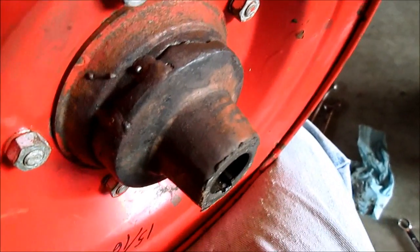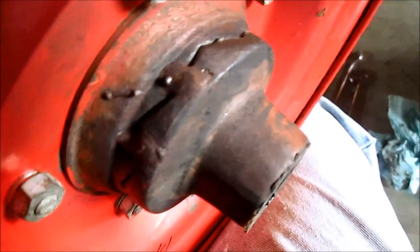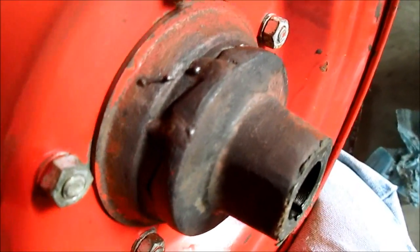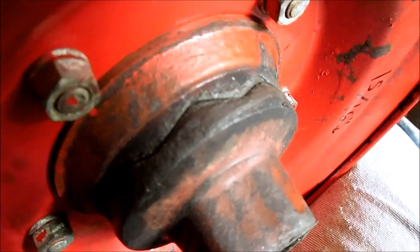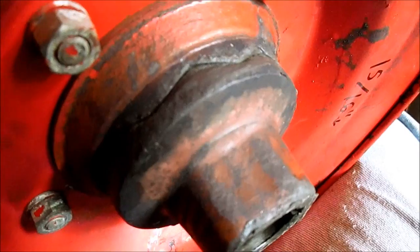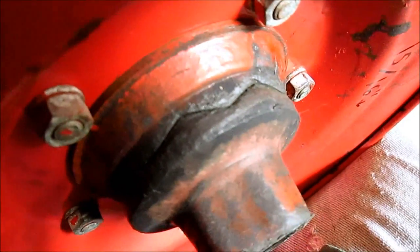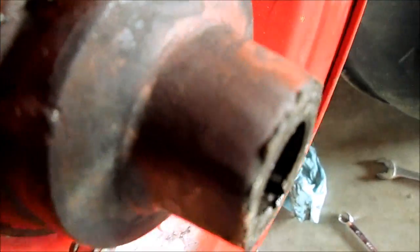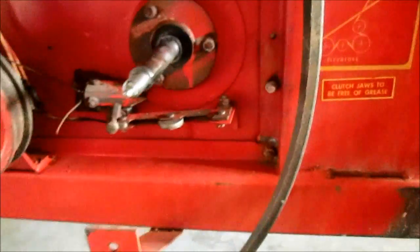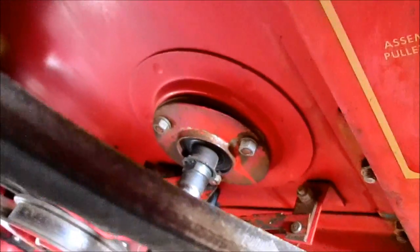Got our slip clutch off. Here is your typical farmer hack. The slip clutch is slipping. Well, let's just weld it solid. I don't know if they couldn't get it tight enough, or they had a worn out belt possibly. I don't know. Looks like it has excellent meshing. I still have a new one on order because you're here, you might as well replace it. But that's your saving grace on this. And here is that Fafnir bearing housing that's kind of pushed out.